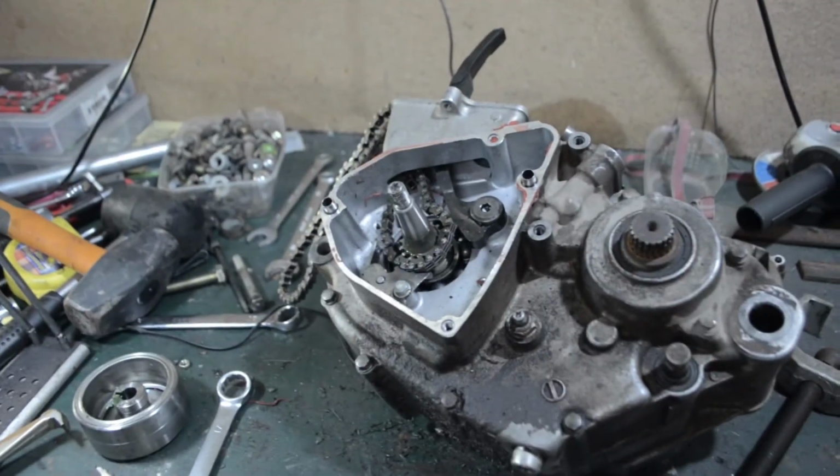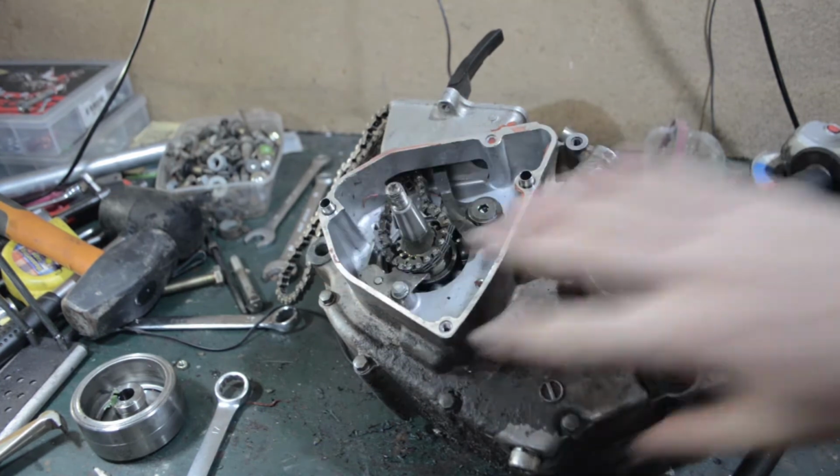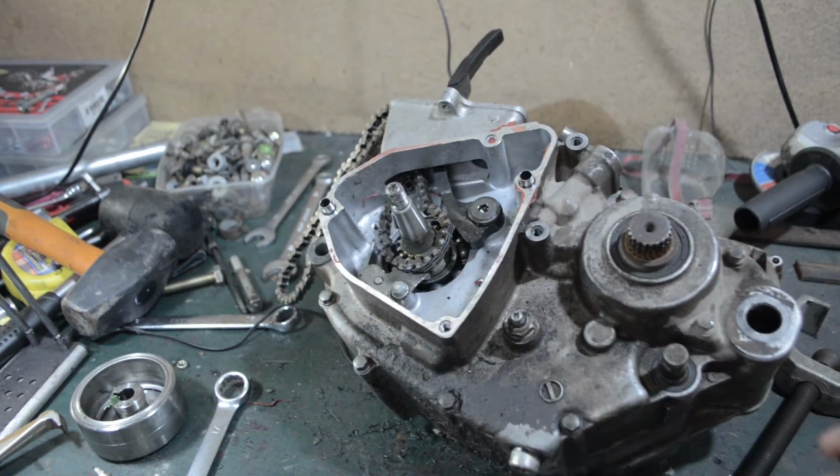Anyway, start taking the timing chain out and then everything else, all the case bolts, and then it'll split apart. Easy.